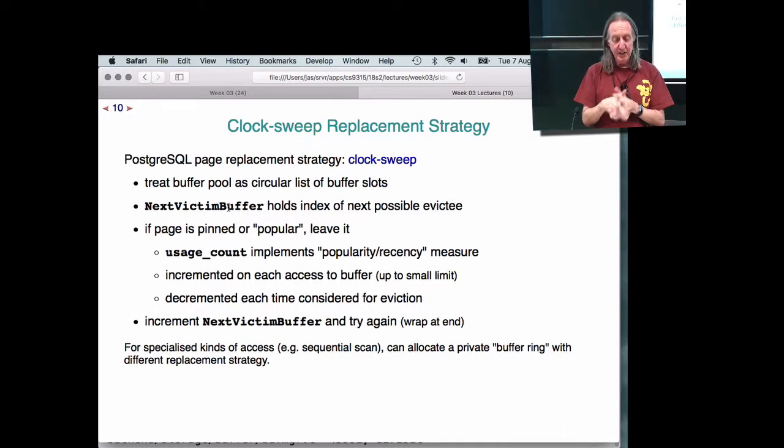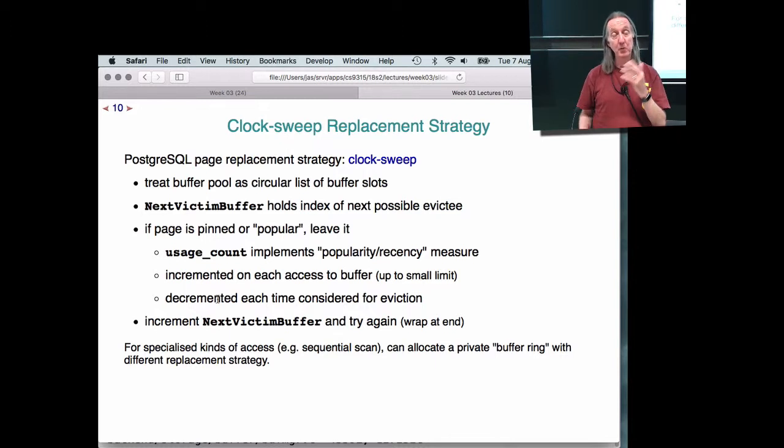So if a page happens to be pinned, then someone's using it, so we can't kick it out. If a page is useful, as determined by its popularity, which is basically this usage count, then every time we use the page, we make a reference to it and increment the usage count.